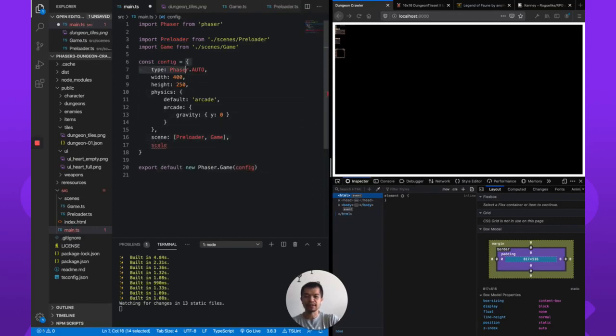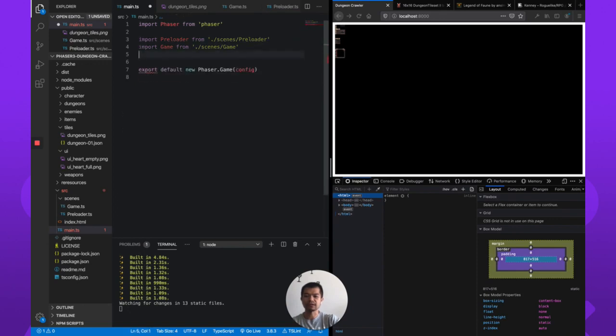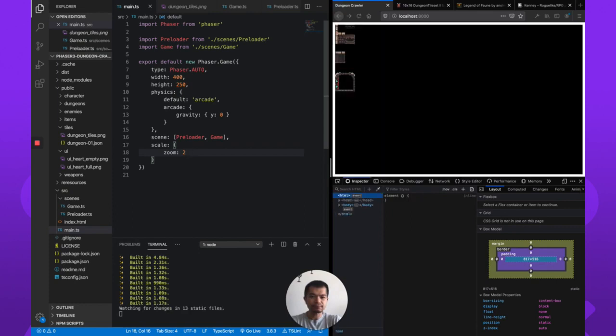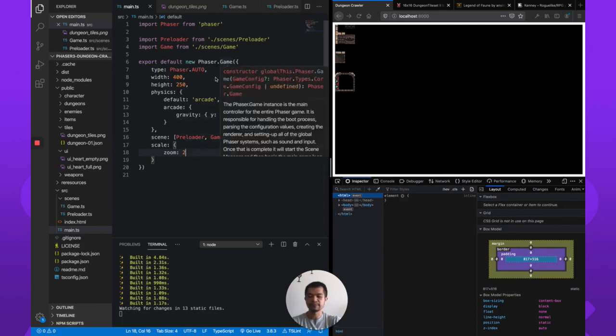To get better code completion, we're actually going to move this straight in here so that TypeScript can guess the type for us. And let's see, okay. So zoom, I'm going to zoom in 2x. See, there's the tiles, they're a bit bigger. That's better. So we know our image loaded.